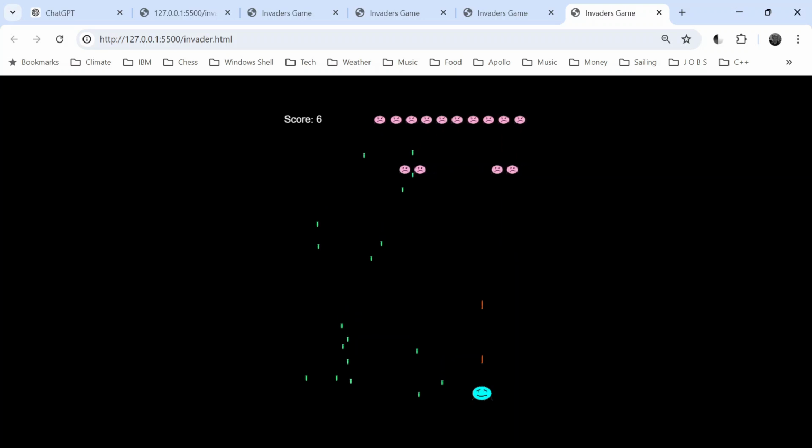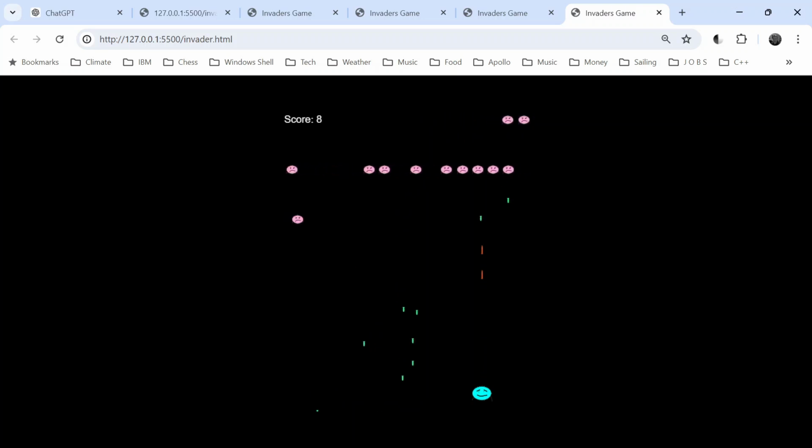Yeah, not much going on right now. The bombs are pretty easy to evade because of the pattern that you see there. Not a lot of effort involved in evading them. Okay, and the invaders are out of bombs. And I'm out of missiles.